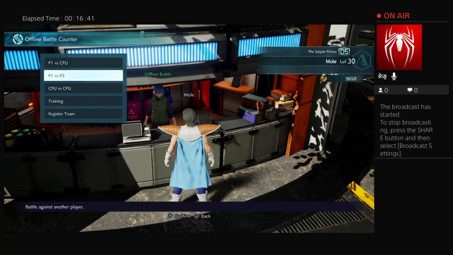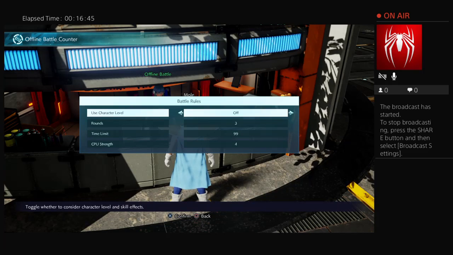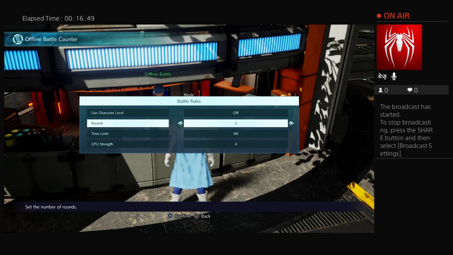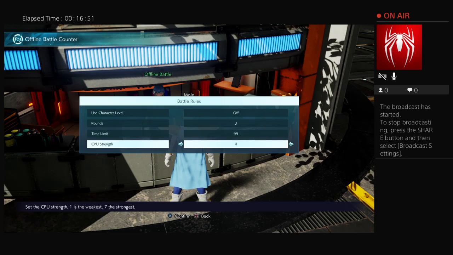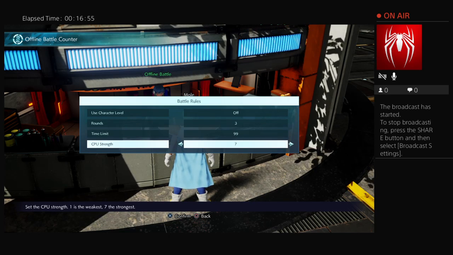And when you go here, you've got all these options. I'm going to go computer v computer, that way I can keep talking while it's going. I'm not going to use my creator characters, so I'm going to turn it off. Let's see what the computer can do on maximum. I'm just curious about that too. I will do a couple of these as I'm talking.